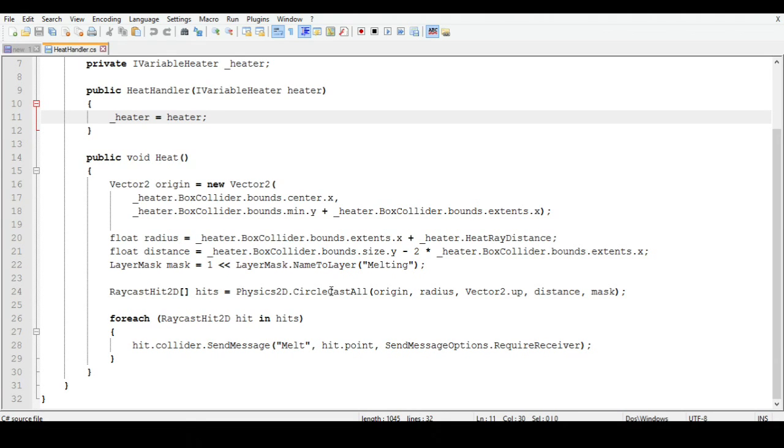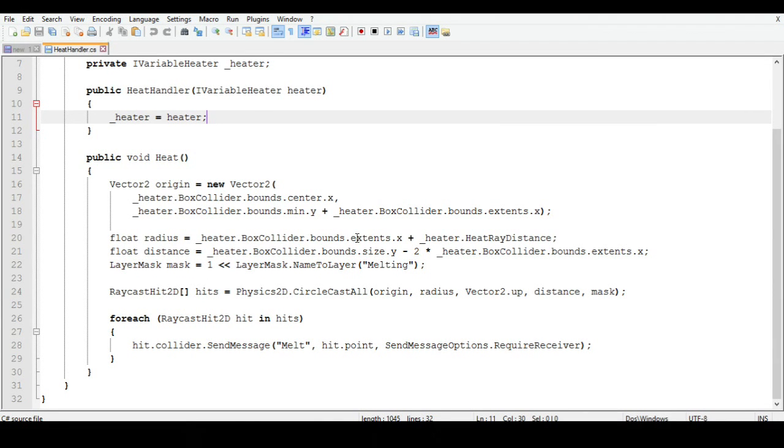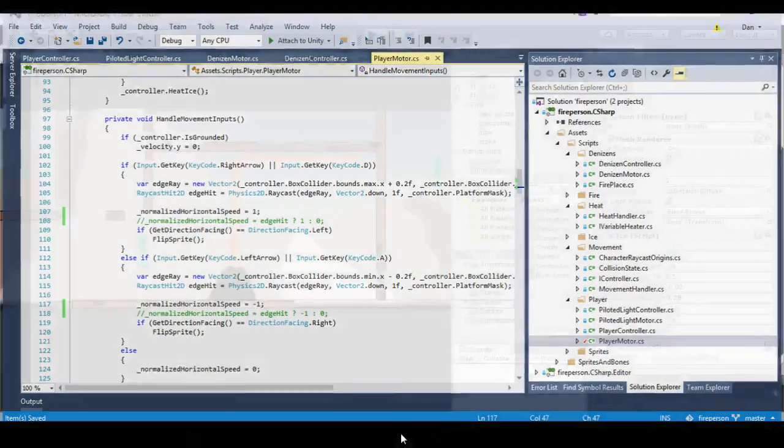Especially these circle casts. There's also box casts. So what this does is it takes the radius, which is the person. The radius actually starts like here, the same distance up from their feet as they are far away from their side. So this is equidistant from the sides and the base. That's where the origin is. No, sorry. The radius is up to the sides. The origin is what I just said there. Yes, and the distance that it travels is up to the equivalent point up their bodies, so up to here.